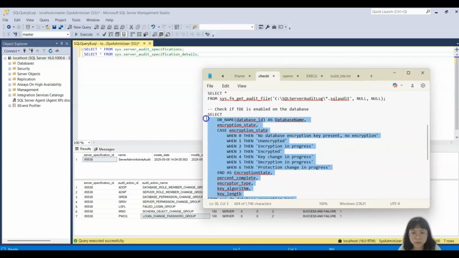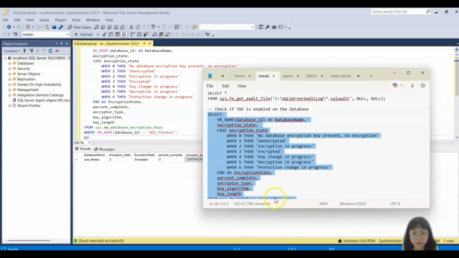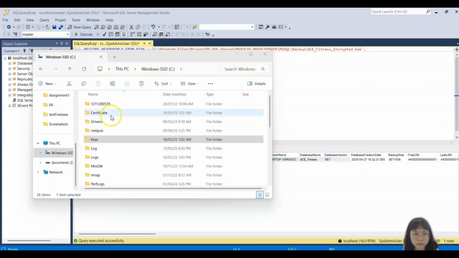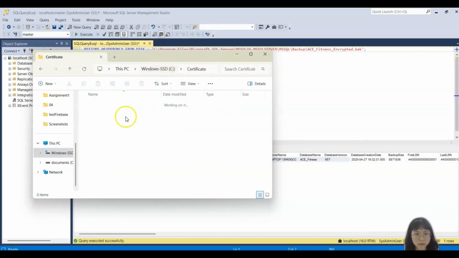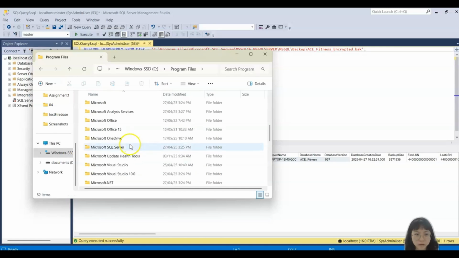I have also encrypted the entire database. You can see here the database is being encrypted. The effect is through the certificate and the master key that I have created. I also backed up the things. This is the backup that I did because I have implemented TDE, so it automatically encrypted and backed up the keys and the certificate into the C drive, but in different files, because if all in one file, then it's easy to compromise all the things together.